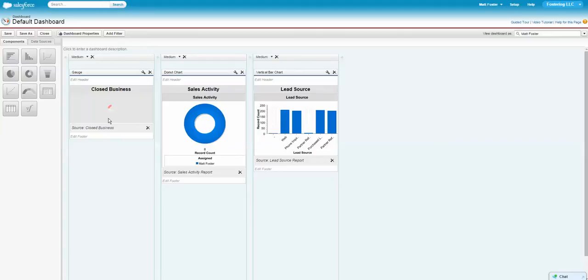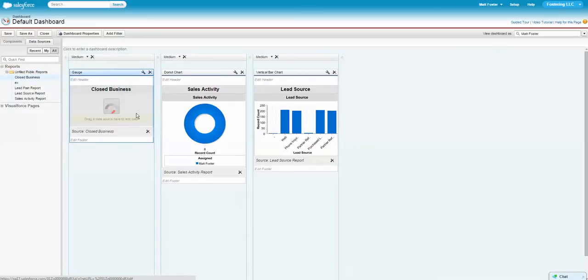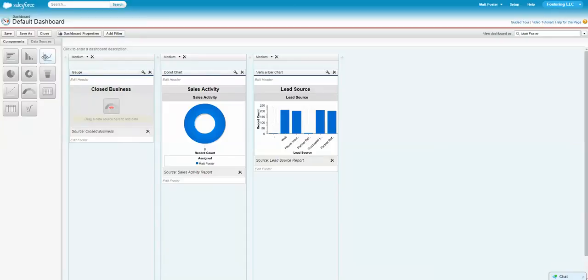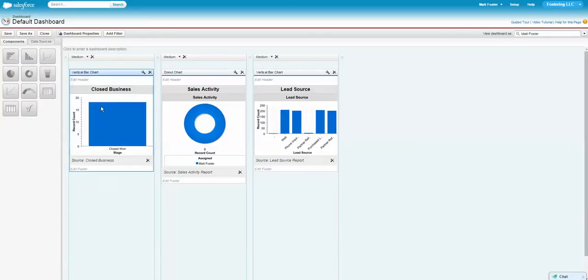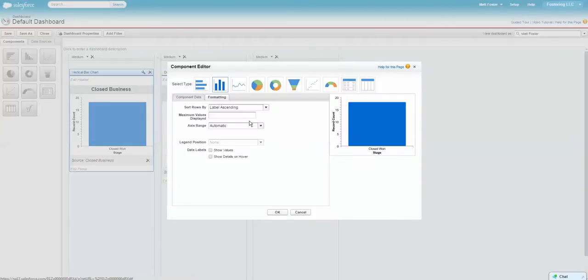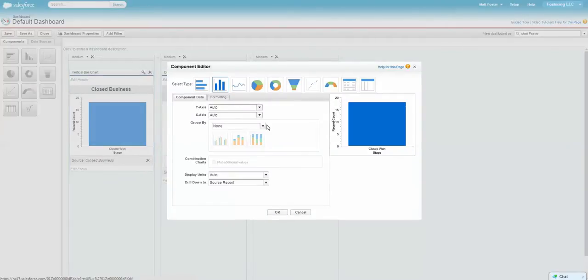Also, one thing to note, if you do have a lot of data, it will take quite a while for your charts to refresh, just because of the complexity of the data that it needs to grab. So I'm going to change that component again. Actually, let's just do a bar graph here. Obviously it's still just looking at closed one, but because we have it summarized in our report, we can sort that in different ways. If you go to the component data, we want to group it by lead source instead of closed one. I want to see where my deals are coming from and what source they're coming from.